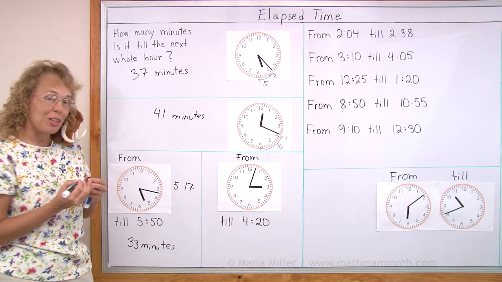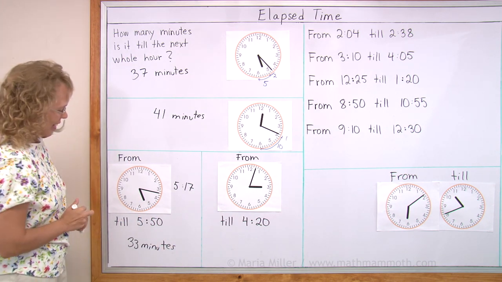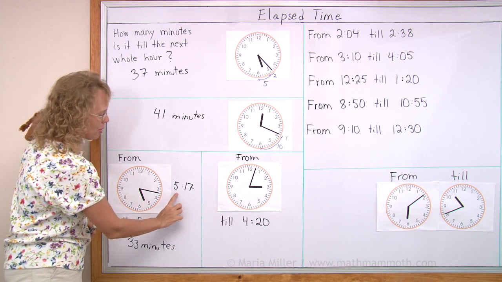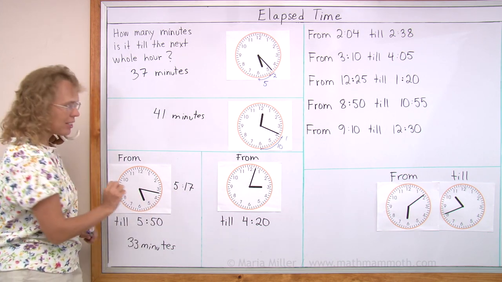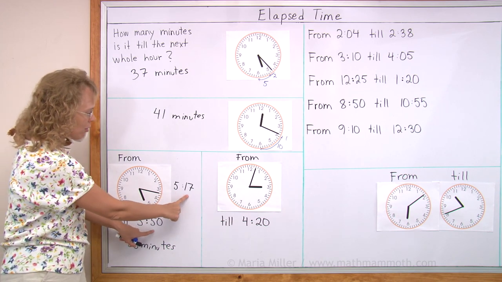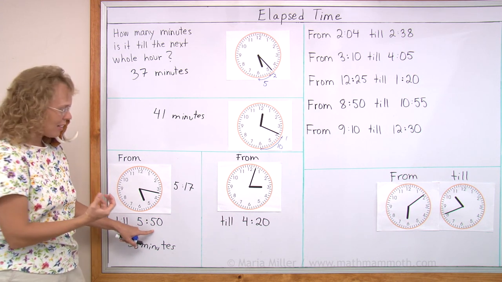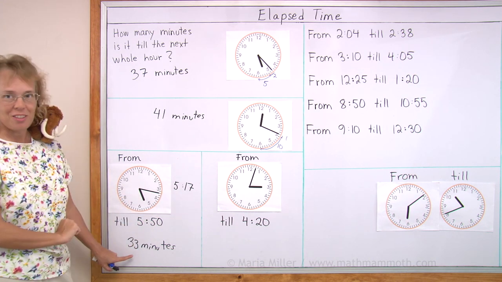Can you think of another way of solving the same problem? If you were only given the numbers 5:17 and 5:50, you notice that there is the same hour, five hours. And so you look at the minutes and then you find the difference of 17 and 50. So you can subtract 50 minus 17, 33.